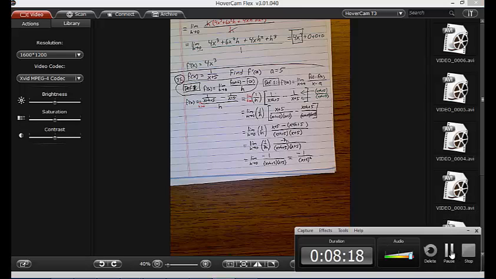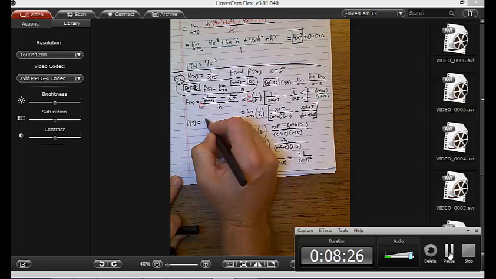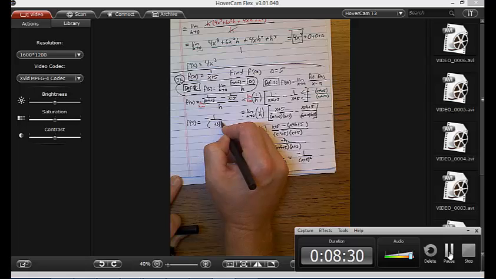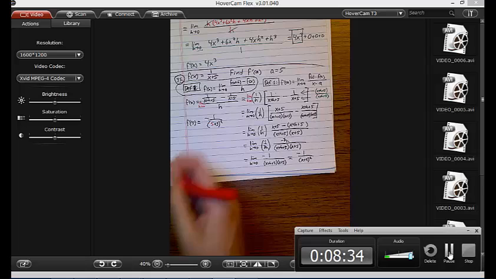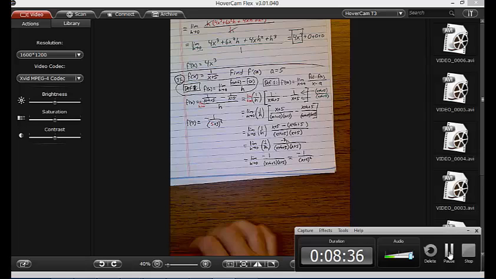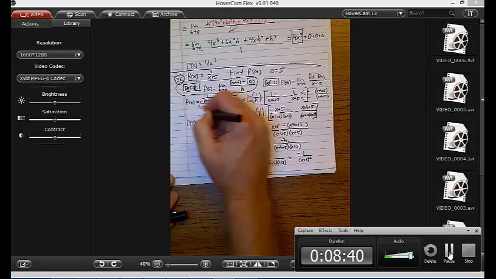Now there was a part B, right? Part A, you have to find f prime of 5, and so instead of having -1 over x plus 5 squared, we said we're going to put 5 in for x. And you get -1 over 100. That's the answer to part A.